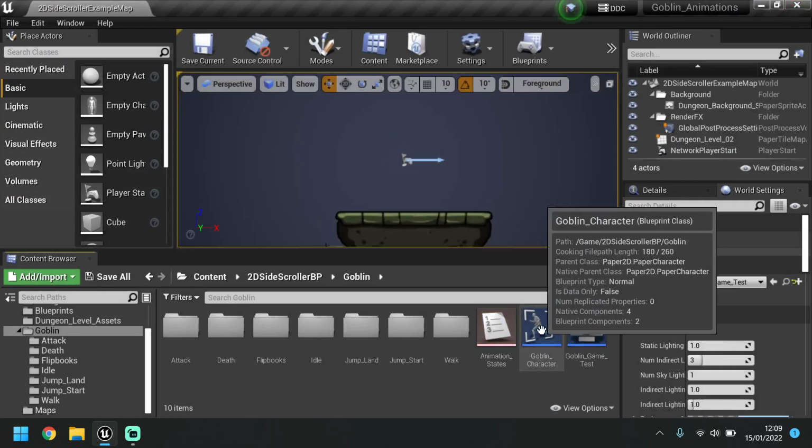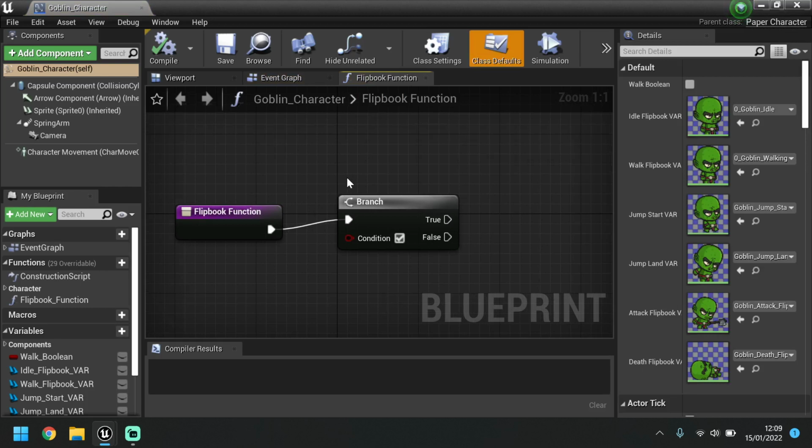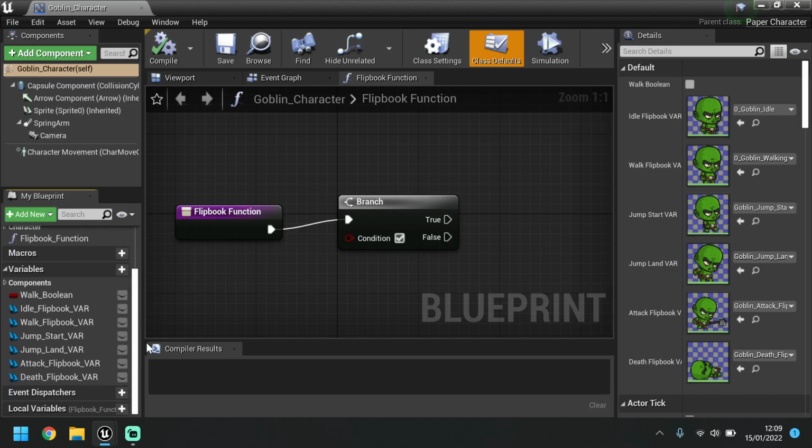So we're going to go back into the character, and hopefully the flipbook function is still here. So what we are looking for is to create a variable called the anim state.